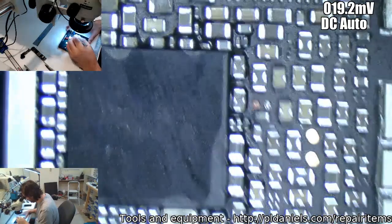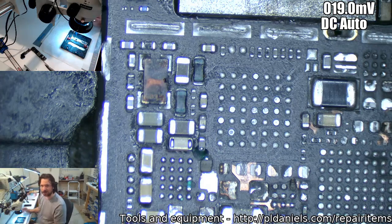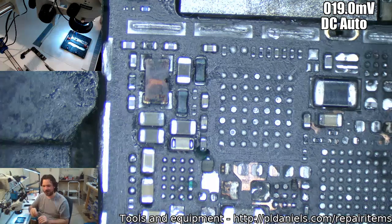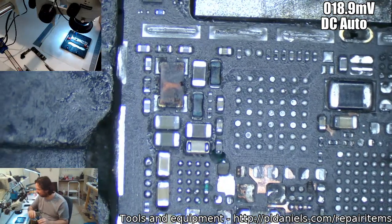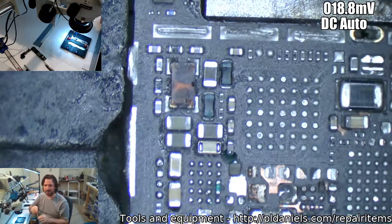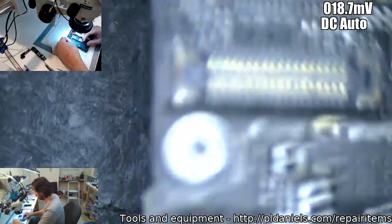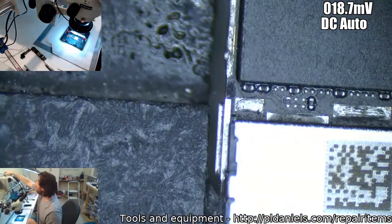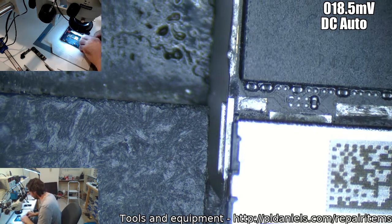It's a major problem, major water damage. But it got up to the boot and it gave me the passcode option, and I put in the passcode and then it just went, no thanks, and it just hung there. So I thought, okay, I'll leave it till tomorrow. And I fired it up the next day and it gave me the Apple logo and then it just faded away. And that was it. It didn't work ever again after that. Now all it does is give me a nice unpleasant 350 milliamp or so load. And the worst thing is the only thing that's heating up is the CPU. So I don't know what happened overnight. Maybe the gremlins came along and told it some terrible things.